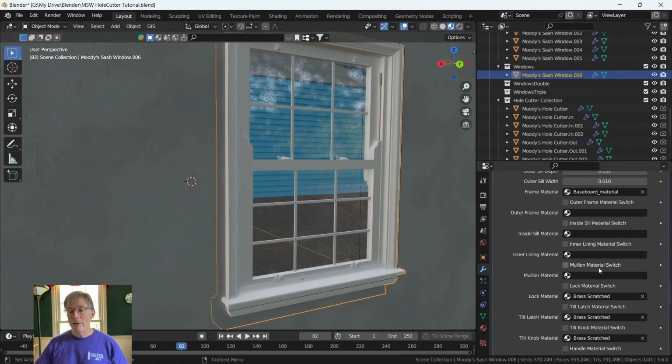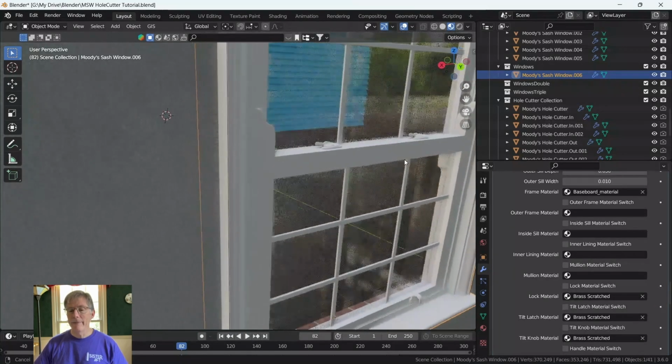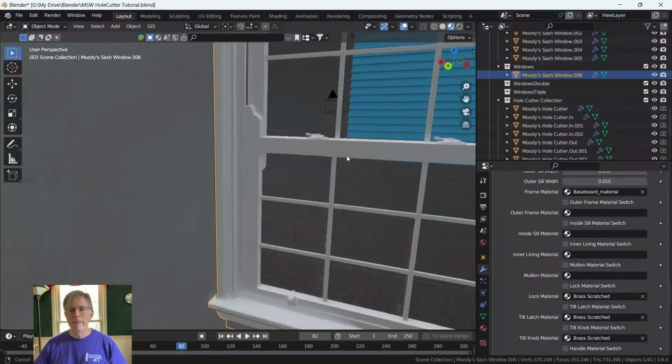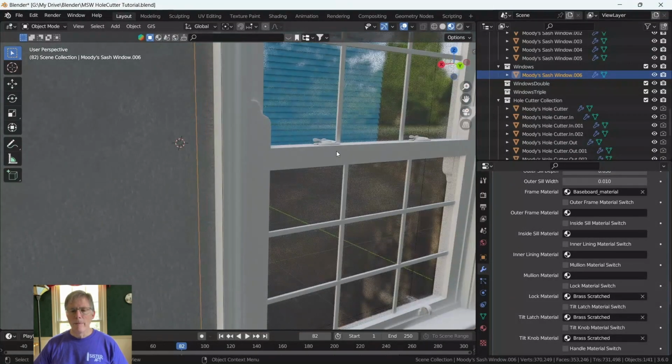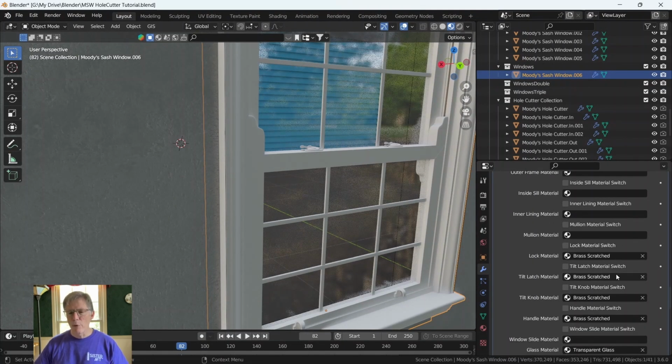However, if you want real specific control, like for instance, your plastics would have a different reflection than your wood, or this is painted metal. Well, I wonder if I wanted it to be a nice pretty brass. Well, I have a switch here that will actually add that material.